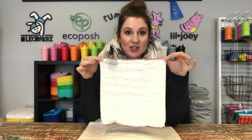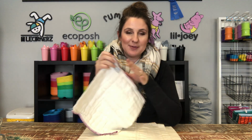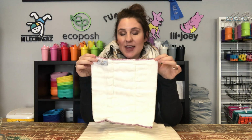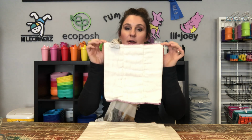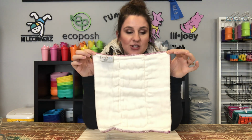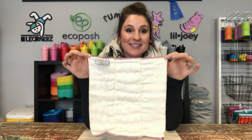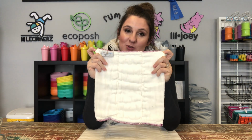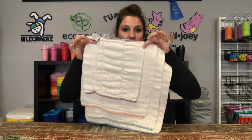They are diaper service quality for the Prefolds, same with the flats that I will talk about here in a little bit. So you can use them for diaper service. They are a blend of fabrics. So it is 70% bamboo and 30% cotton. They're very absorbent and very soft. I know that's a big, the 2 main things that people really look for in Prefold. So that is the rundown on the 4.